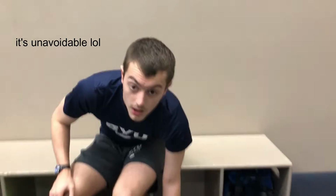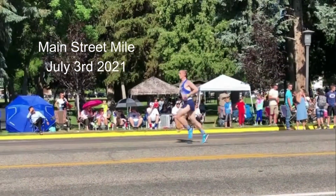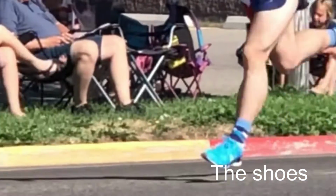All right, everyone, switching shoes, just did a mile warm up and some drills. Switching into these. I raced in these for the Main Street Mile. Figured I'd use them for the indoor track since they don't have spikes. Spikes aren't allowed, so. Yeah.